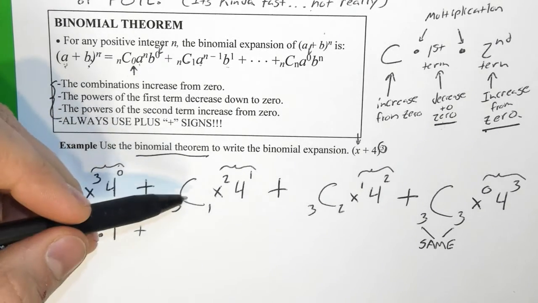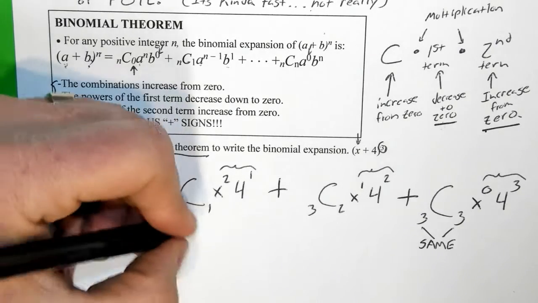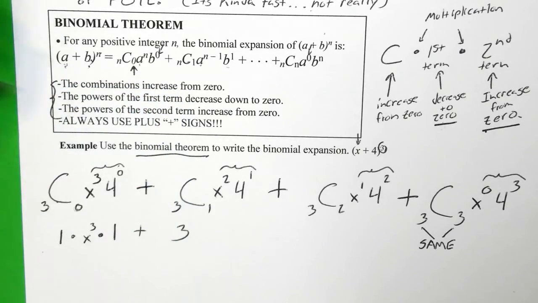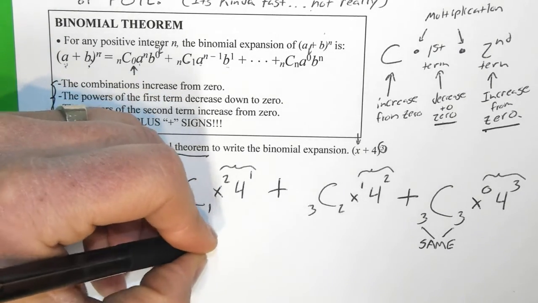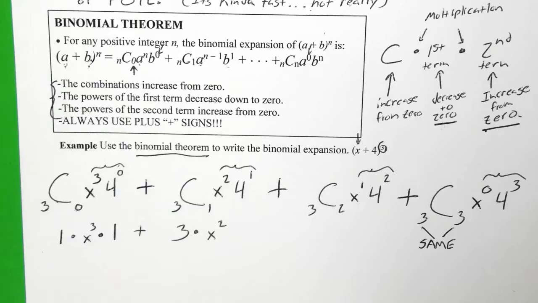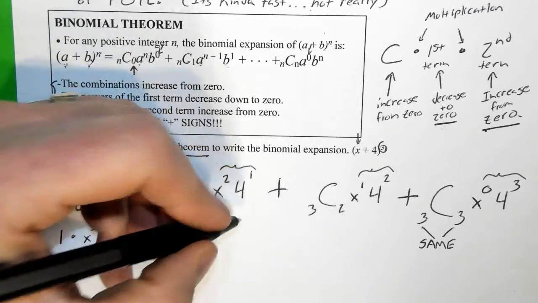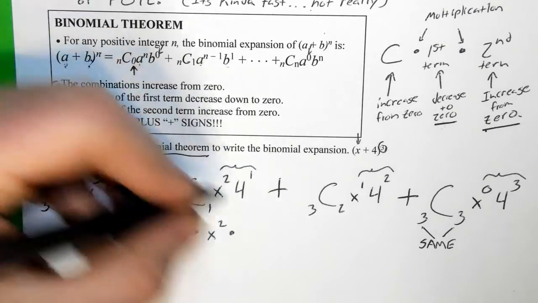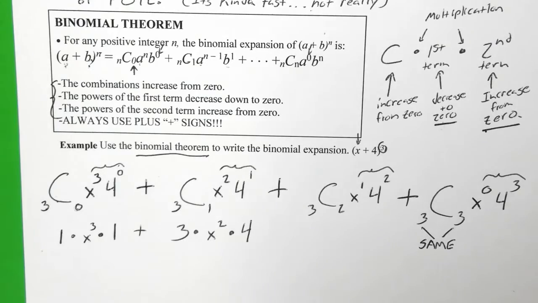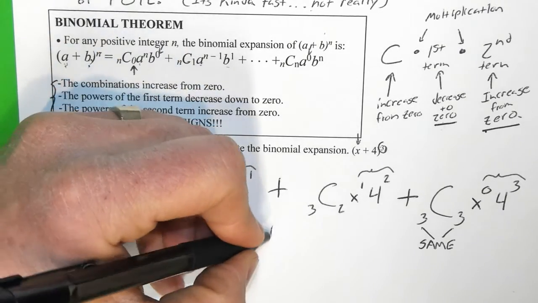Okay, let's do another set. 3 choose 1. I can type that into my calculator, and I get 3. X squared, I cannot type into my calculator, so I will leave it alone. And then lastly, 4 to the first power. You probably don't need to type that one into your calculator because you probably know it. It's just 4. We've got 2 more to do.